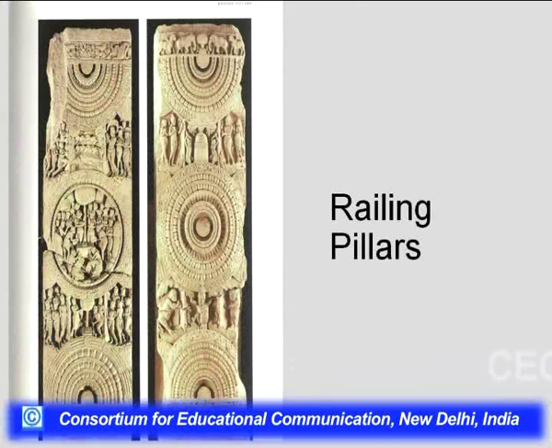Now similarly here you have the inner and outer faces of the railing pillar. Here you will see on the outer face you have the Padmas, but also the worship of the Stupa and the carrying of the Padma by Yakshas or dwarfs in the bottom part. Similarly, on the inner face, what you see are 3 scenes.